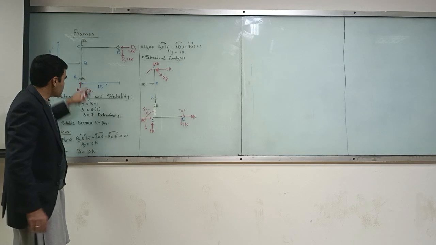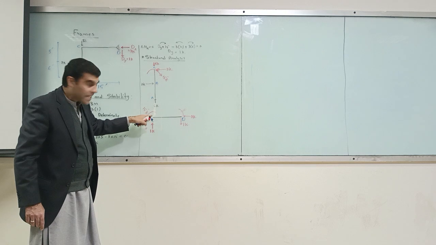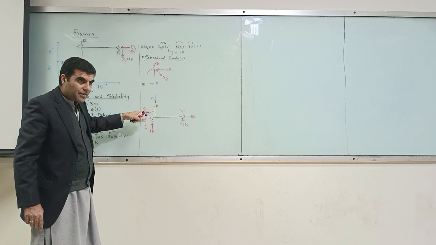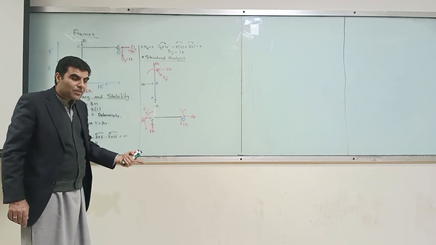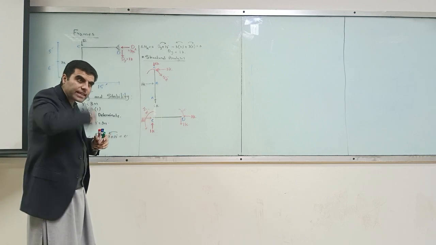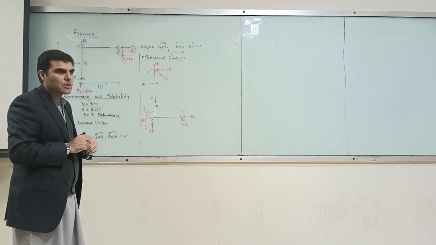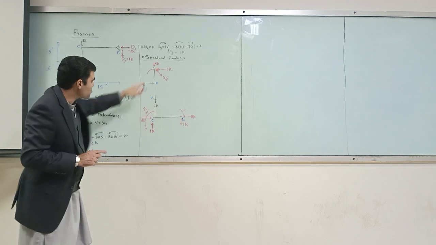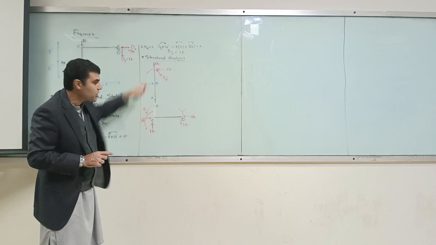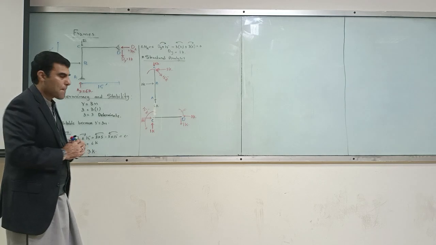It has got moment, 15 foot-kip. It's not 0 over here, but the net moment is 0. Why? Because it is in equilibrium. If this is not 0, then this joint will be rotating, so you don't want that. It has to be 0. This is a fixed connection, and that's why you have moments appearing over here. If this was a pin connection, these moments wouldn't have come. Similar to this one, automatically it has become 0.